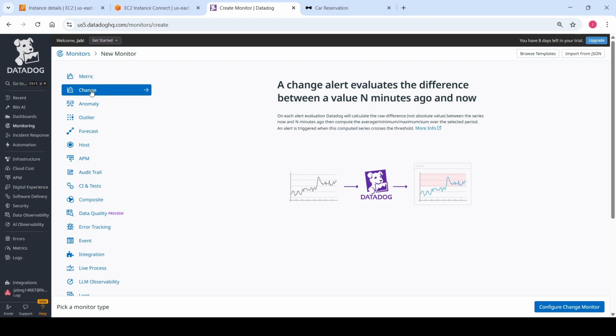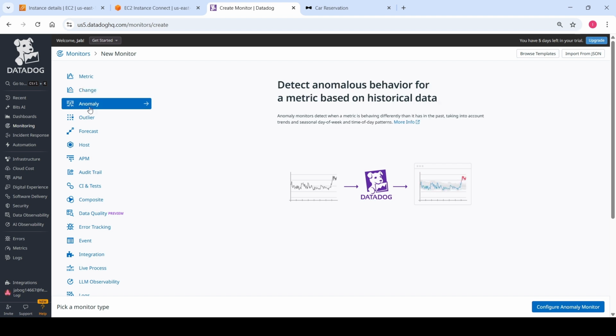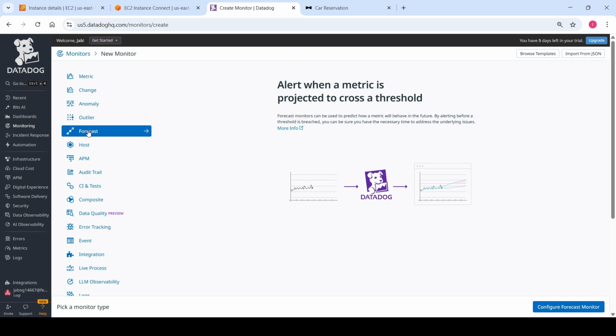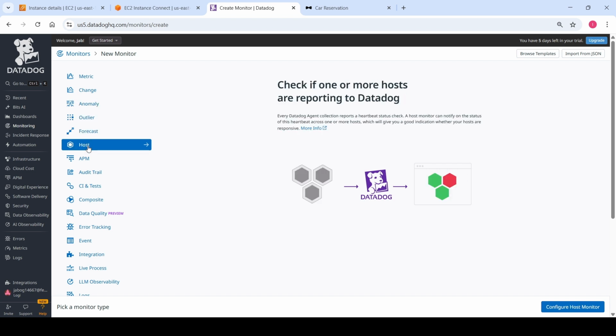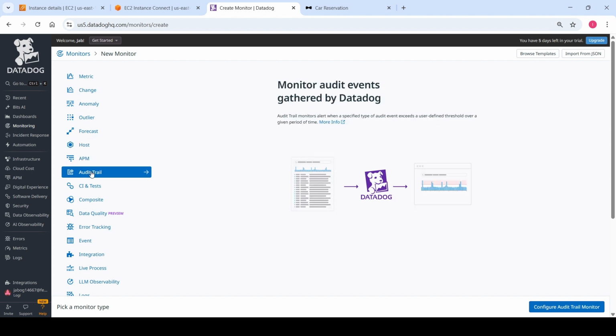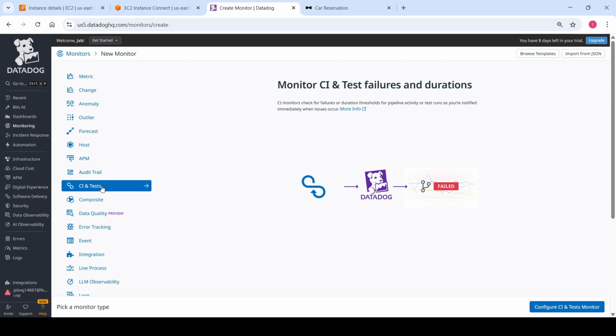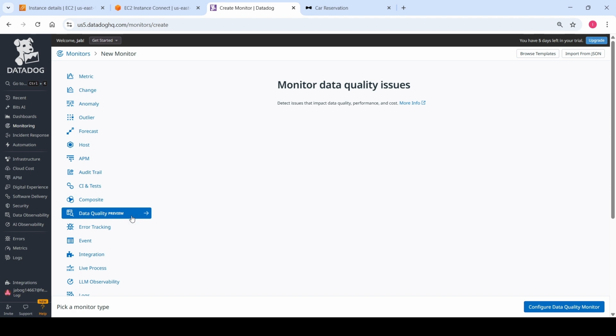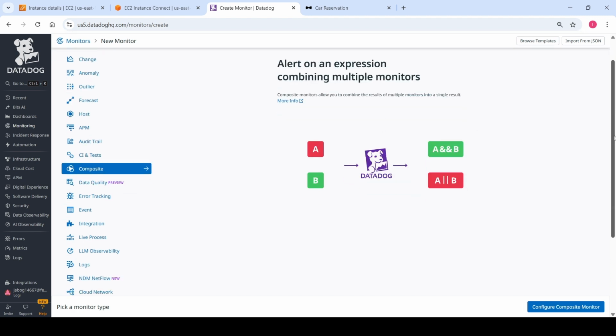And then we can create alerts based on change, on how values change. We can create them based on anomalies and outliers, we can forecast things, and we can look at host availability. We can go deep into APM, we can look at the audit trail, configuration, integrations and tests, composite monitors, and data quality, which is something new they have introduced.